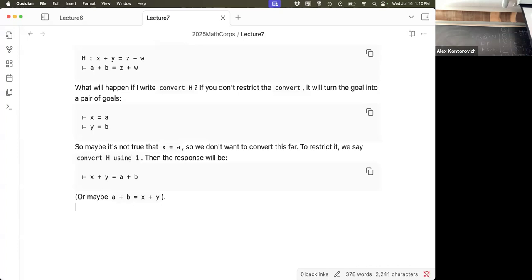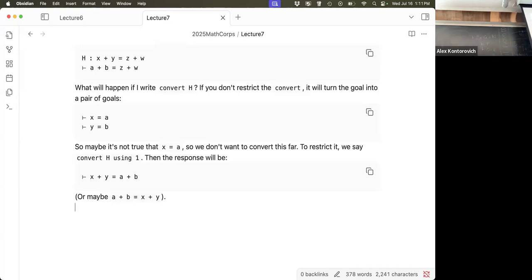First of all, there's an equality. The next level, there's addition. So if it just goes to level 1, then it says is the left-hand side of the goal equal to the left-hand side of that. If it goes one step further, I see that there's addition on both things. And so maybe the terms themselves are equal. So there's no a priori bound on how far you might have to convert.